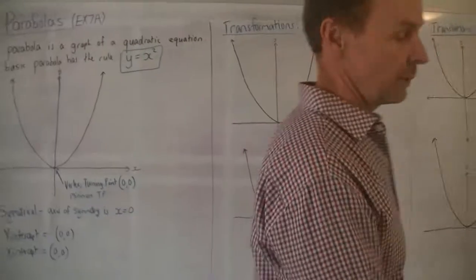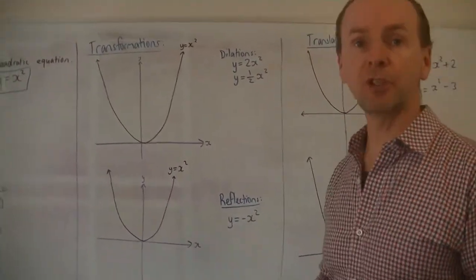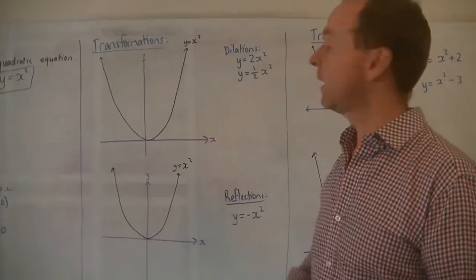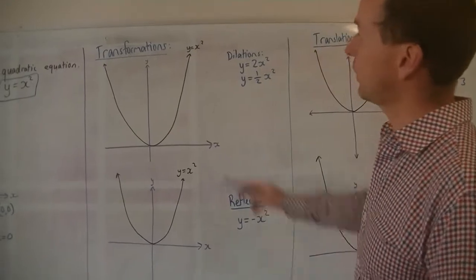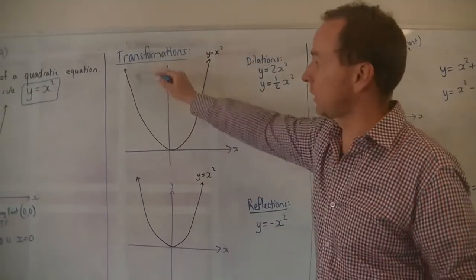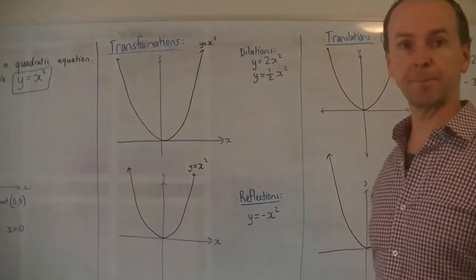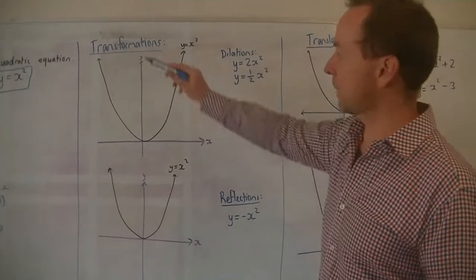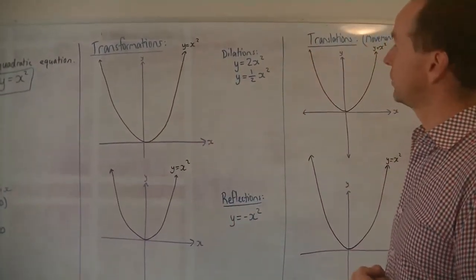Alright, so now the first thing we're going to do is sketch these graphs. Sketching does not mean drawing or plotting. A sketch is just a quick idea of what it looks like. And we're going to look at transformations of this parabola. So here is our generic one. I'm going to call that y equals x squared. That's generally what it looks like. It's an upright parabola like that. Goes through 0, 0. I didn't draw it very accurately, but you get the gist of it.